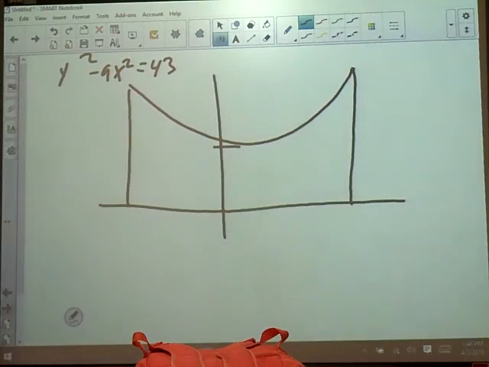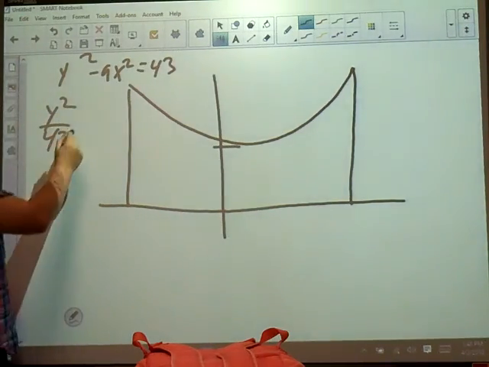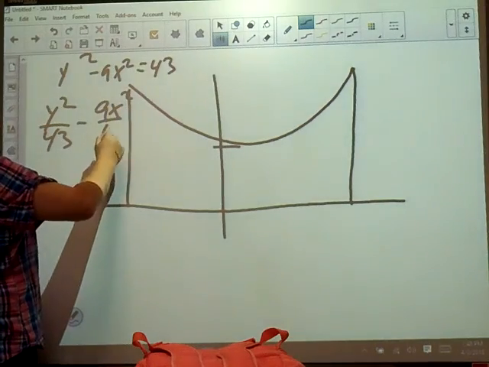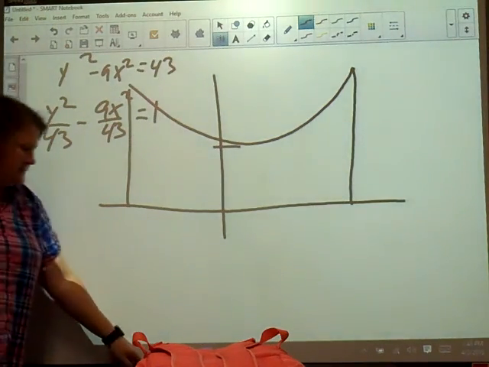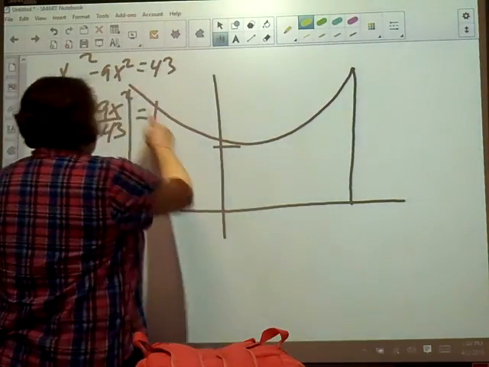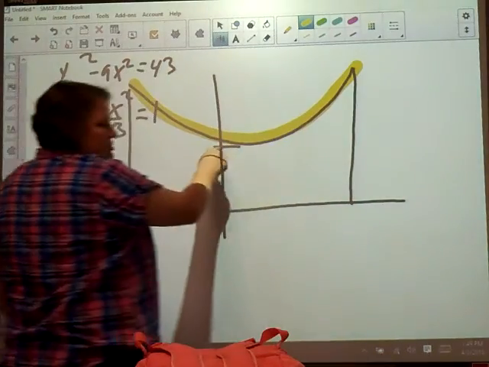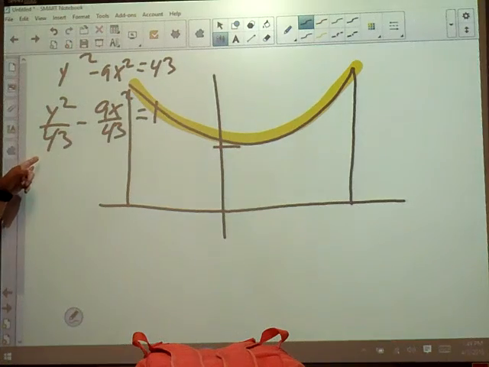And it's talking about hyperbolas. You see the word there, hyperbola. We know a hyperbola is supposed to equal 1, so we would need to divide this whole equation by 43 to get it to equal 1. So I would have y squared divided by 43 minus 9x squared divided by 43 is equal to 1. Now, since the y is first, we know this thing is going to have y-intercepts, and that's obvious to you from this drawing that they gave you. You've got that piece going there. There's your y-intercept, and our y-intercept you get from the square root of 43.